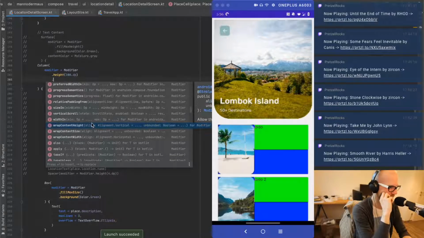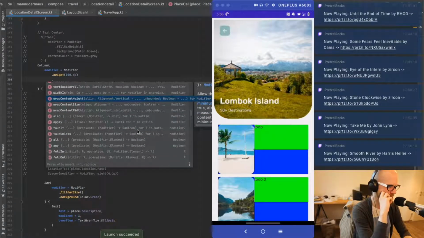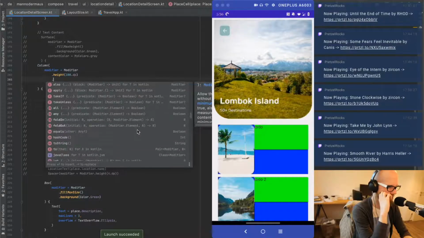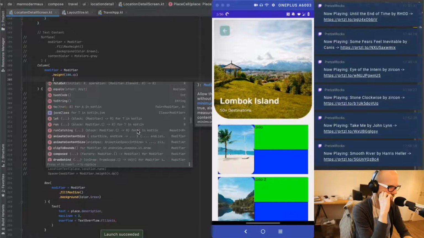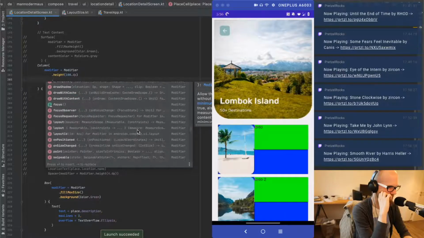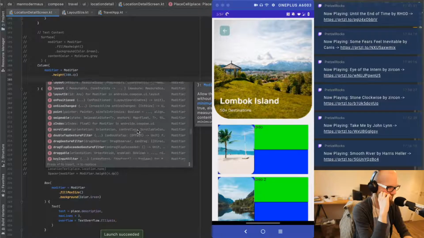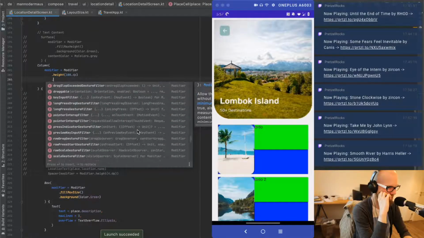We have wrap content height. What does that do? I feel like there's this concept of constraints, and I feel like this column is being told that it can be only this small for some reason. I really think this might be a bug or something, because this is such an easy use case. I don't understand why this is not working like this.